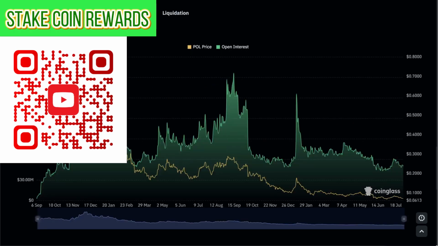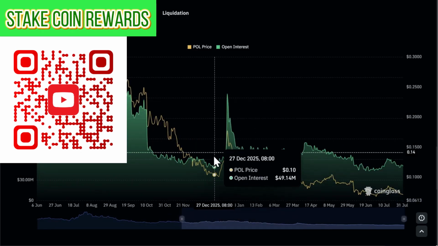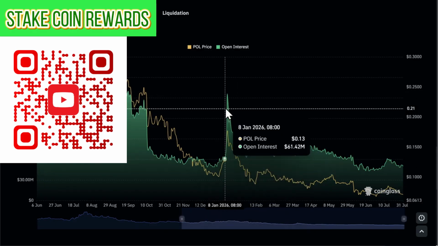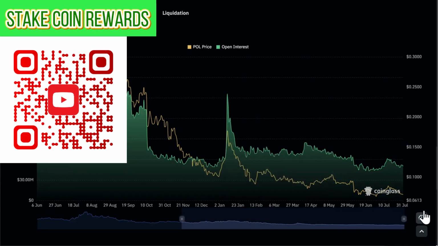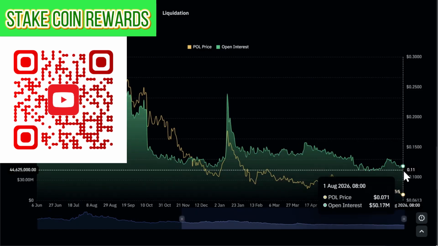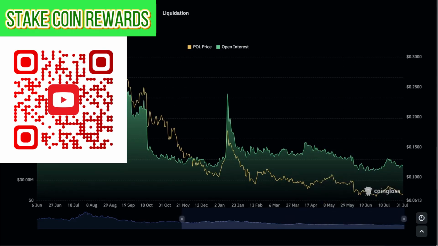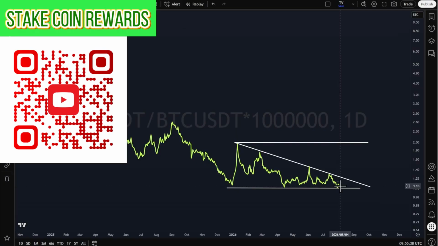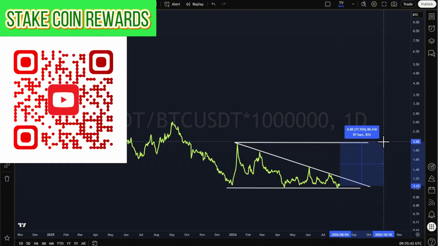The open interest, so the amount of bets on the Polygon price, is rather low, and there is a correlation between open interest and price. When there is more open interest or more short-term speculation, the price goes up. When the leverage exits the asset, the price tends to fall. And so currently, the 50 million worth of bets on Polygon is actually a sign. If that was to shoot up to 150 million again, then of course the price would follow as well. So this is not necessarily an asset to hold long term. It's rather an asset to actively trade.